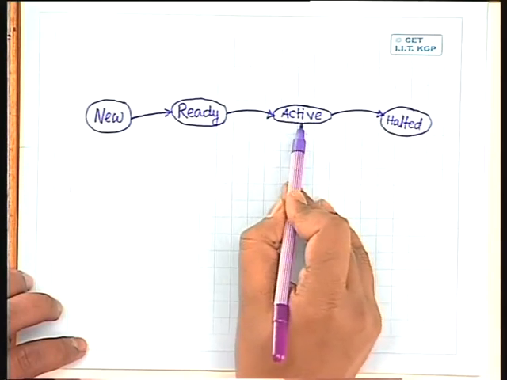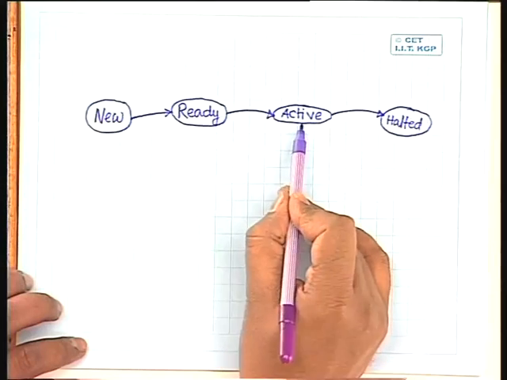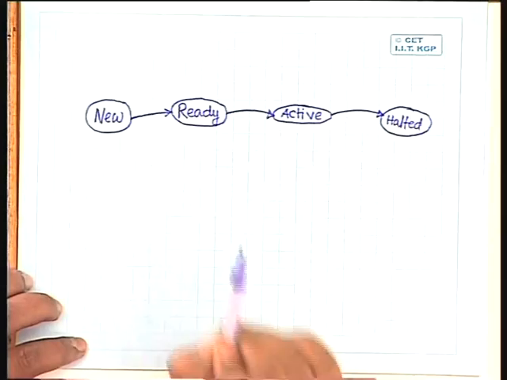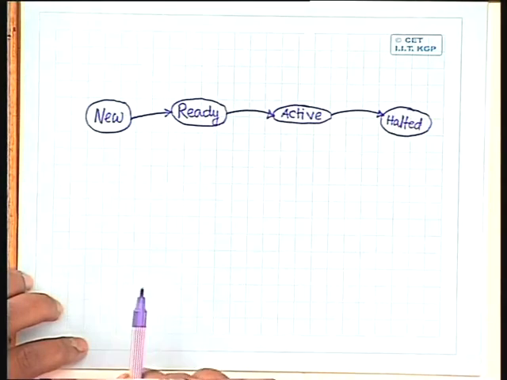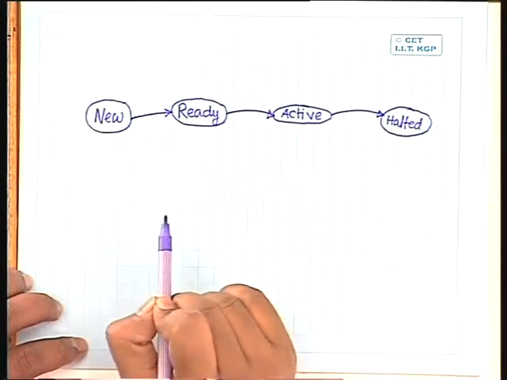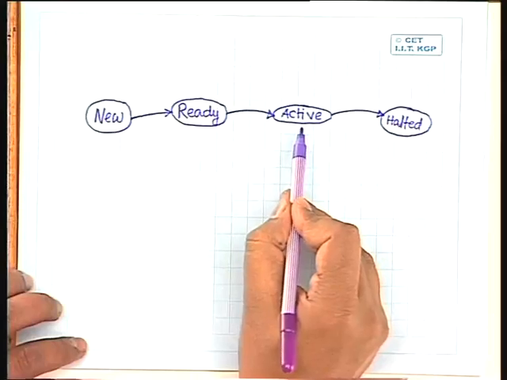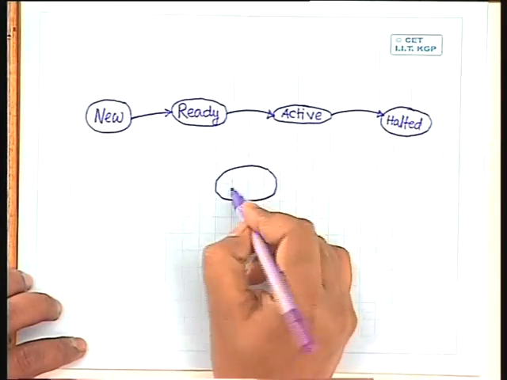Okay. So, whenever the program tries to access some device, that means it wants to perform some I/O operation, during that period it is not making use of the CPU. It is waiting for that I/O operation to be complete. What will the CPU do during that time? The CPU has to execute the other program. It cannot remain idle. Okay. So the first program which initiates an I/O operation, we say that the program will go to an I/O wait state.